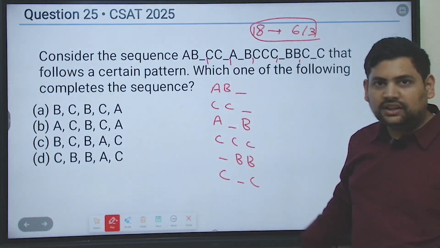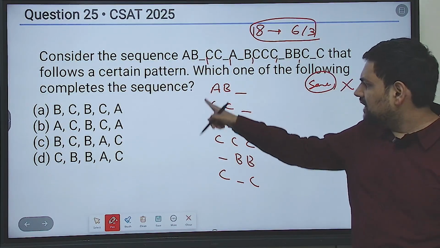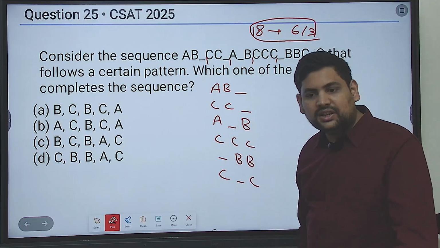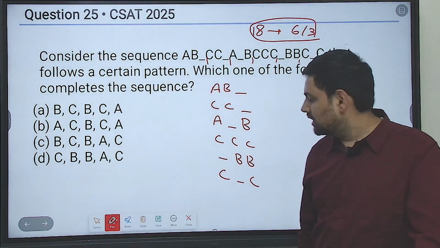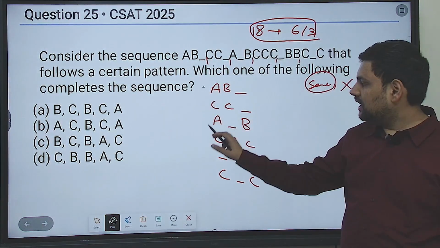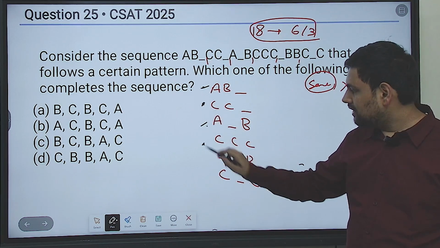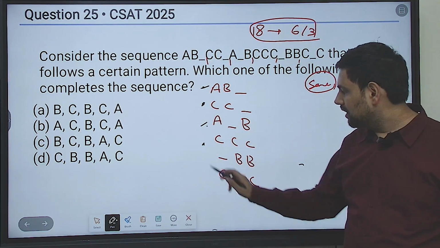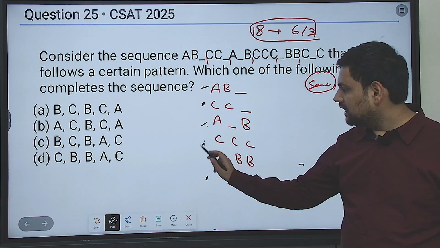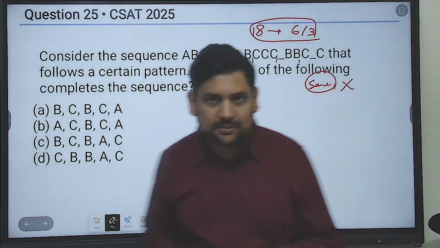So first thing is you try to make them exactly same. Is that possible? No. A is here, C is here. Can you make them alternatively same? Is that a possibility? Yes, it is a possibility. Why? Because if you see here, A and A can be made exactly same. Similarly, C and C can be made exactly same, and this also. So alternatively they can be made same. So let's try to make them same if it works.